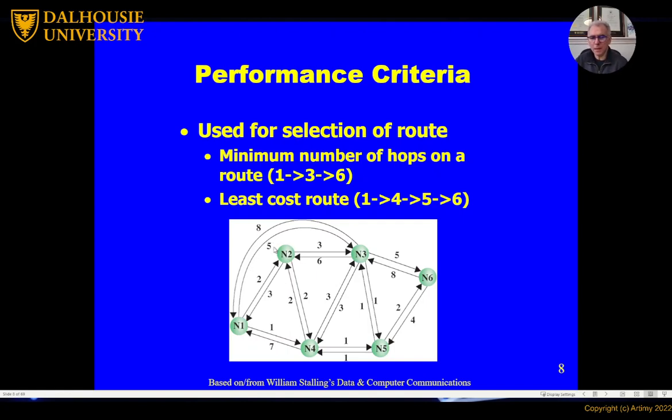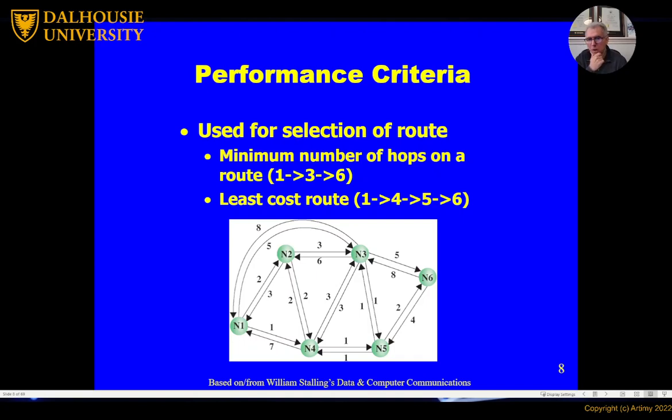If you look at these numbers in the slide, you see that they represent a cost factor. And again, the cost could be delay, or bandwidth, or any other metric we'll talk about later. So if you add up the travel from 1 to 3, then from 3 to 6, you'll find that it will cost 5 plus 5, 10 units of cost. If the cost here is delay, and the delay is given in milliseconds, then this is 10 milliseconds. But if we go from 1 to 4, 4 to 5, 5 to 6, then we add up the cost. The cost from 1 to 4 is 1, from 4 to 5 is 1, and from 5 to 6 is 2. So the total cost is 4, and if the cost is milliseconds, then 4 milliseconds to travel. So we may choose a different path based on that.